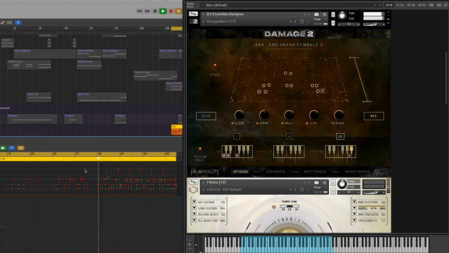When I was creating this groove, I was thinking of those big tom fills from the 80s and how can this be cinematic in a way that feels true to this piece? And that's how I came to the decision of using these very huge cinematic drums as opposed to a more straightforward drum kit.